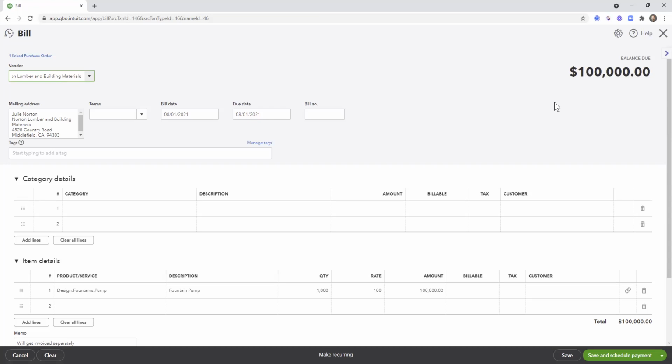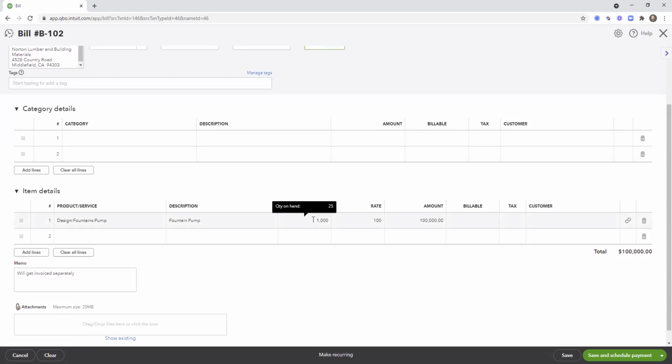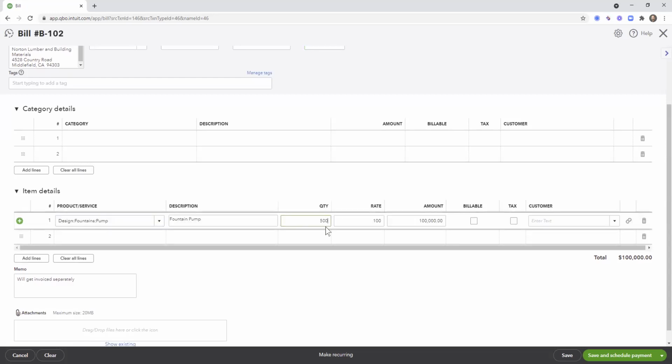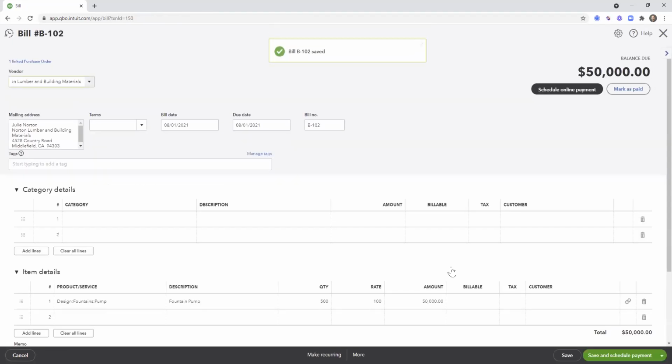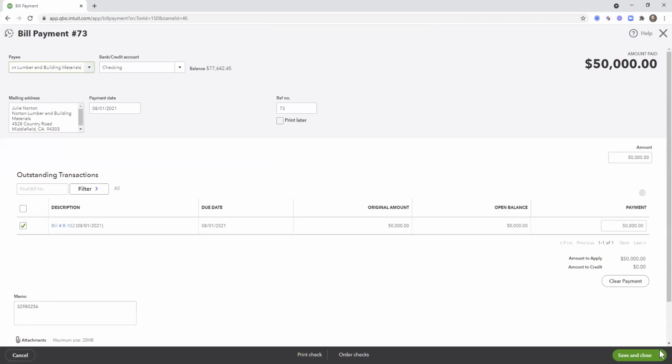And by default, it's going to try to close the whole purchase order down at 100,000. Well, we only are going to be looking at receiving on the second half of that. So put in the new invoice number here, the date, and all that. And then down below, we either change the amount or the quantity to get our desired amount that we owe. So at this point, 50,000 is correct. We've got it linked. We hit save here. And I'll go ahead and schedule that payment right now.